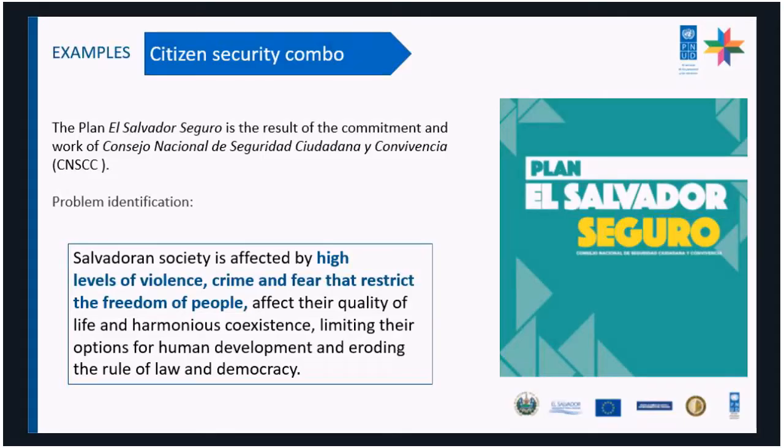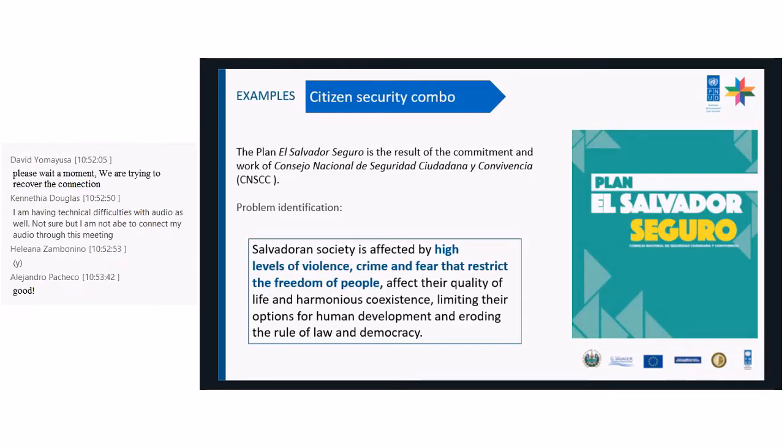So what El Salvador showed us in this plan is that you can move parish by parish, municipality by municipality, in a social dialogue, identifying what are the key issues for youth at risk. And these interventions are multidimensional. So that's where we have learned from the combo approach and how effective it can be at the local level in creating an impact against violence in this case.